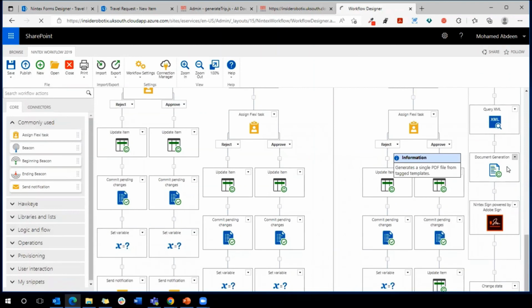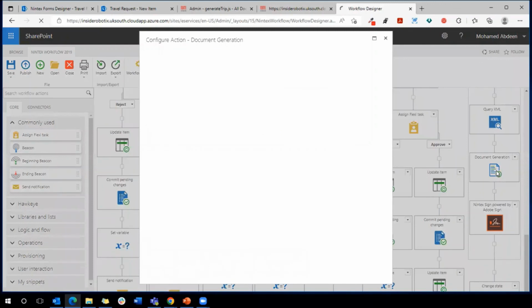To generate a template or a report inside Nintex, you can use the Nintex document generation feature. Using this feature, you can generate any template dynamically based on a specific template stored in SharePoint, for example, or in any external system.